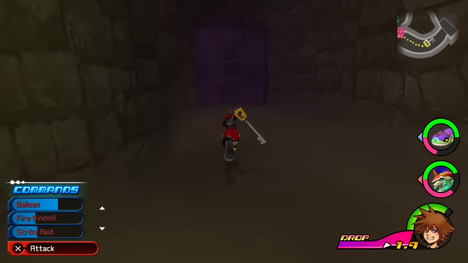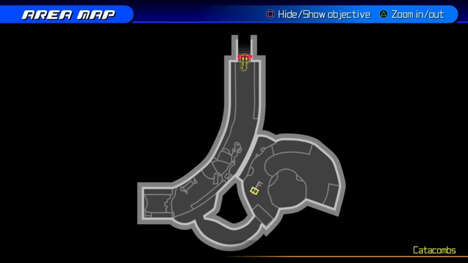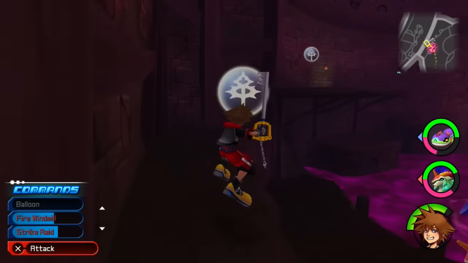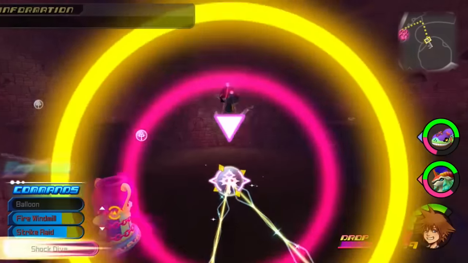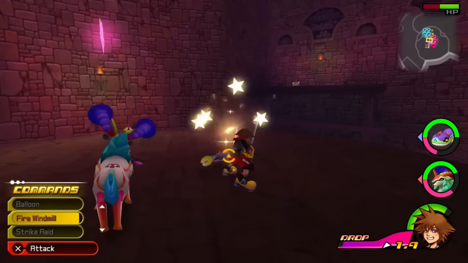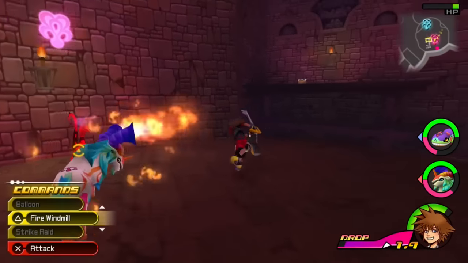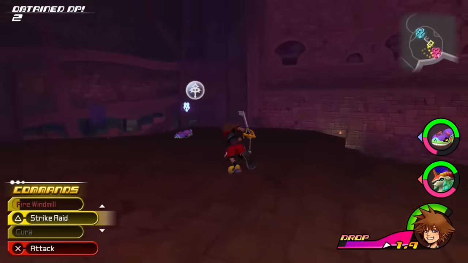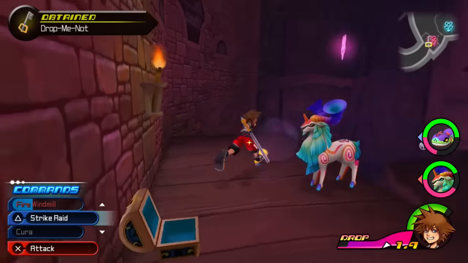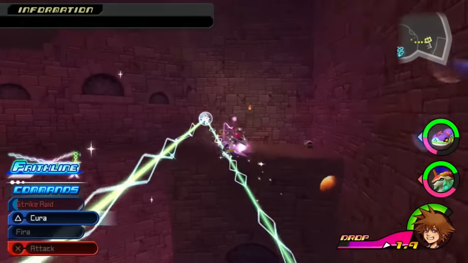Did I come from here? No. Where'd I come? I came from over there. Okay, I guess I'm going the right way then. I didn't think I walked down that far of a path to get down here. Bam! Got you. Oh, no enemies! Seriously, the drop just makes you drop faster. Fire windmill. Bam. Okay. Whoa. Bam. Drop me nuts. What?